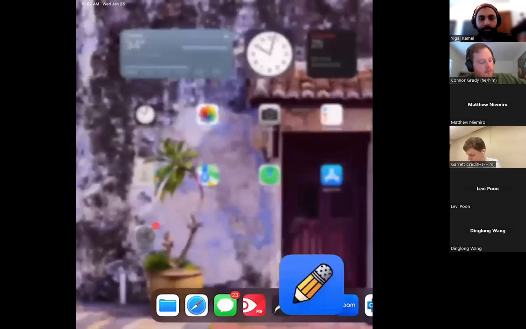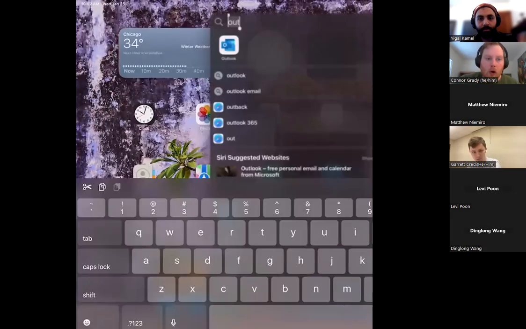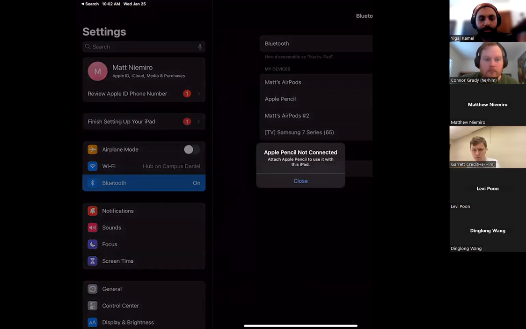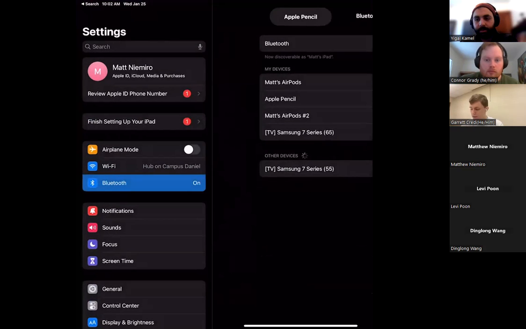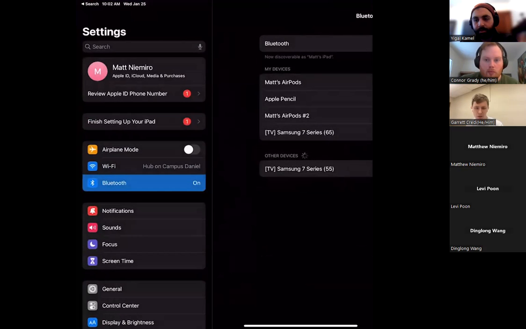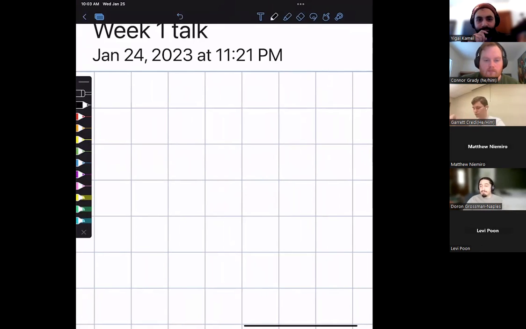Could the Zoom be interfering with the pencil? Recording. Could you attach the pencil to the charging port for half a second? Sometimes my pencil doesn't connect and that usually fixes it. This might have fixed it. There we go. Good. Okay. I'm still broadcasting, right?